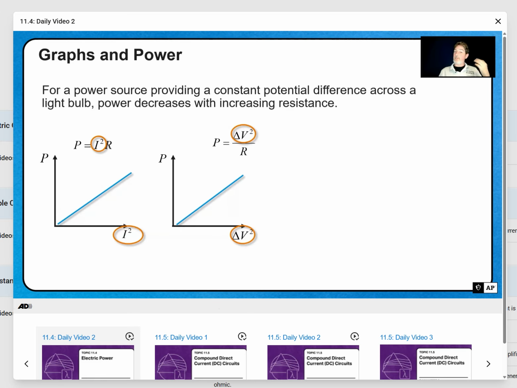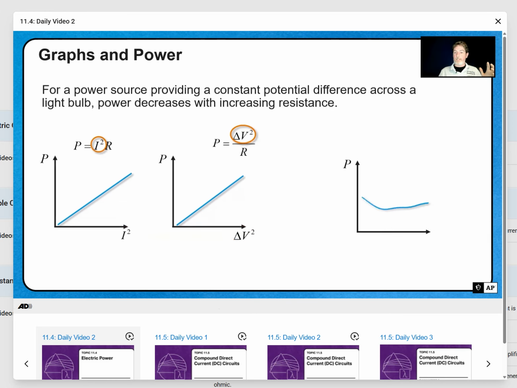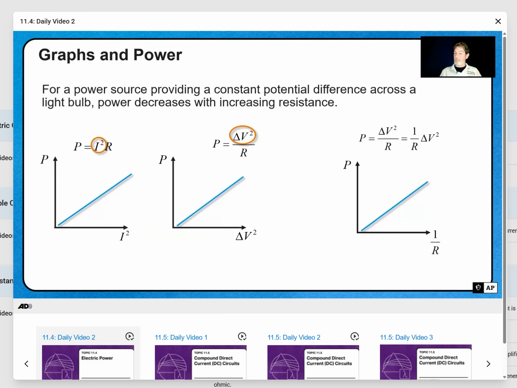If we look at the resistance, though, resistance is on the bottom, so we have an inverse relationship where it's a decline. So if we do a little bit of rearranging on this one, and we use 1 over R, because we can pull that term out to the front, then we will also get a linear graph. This process is called linearizing your graph and is very useful when you need to use the slope of a best fit line to determine some quantity.